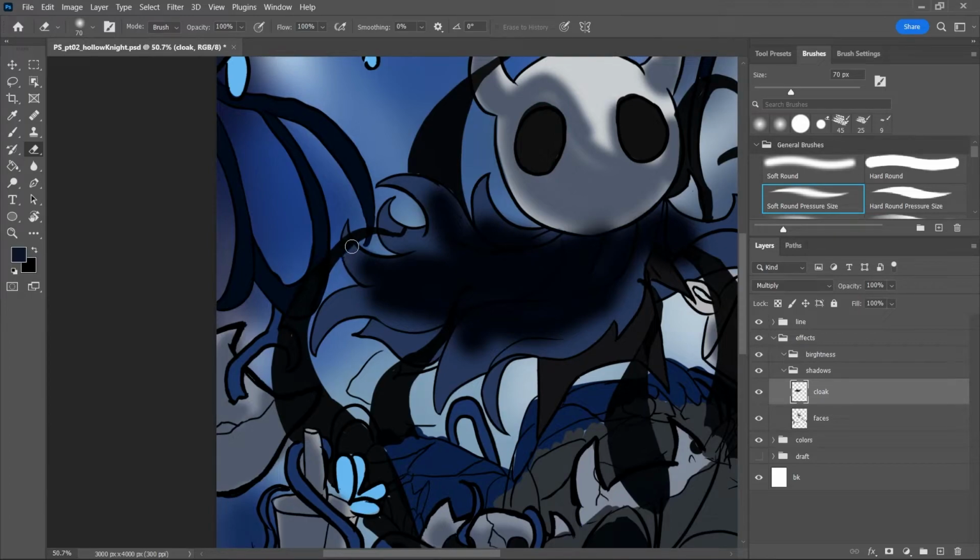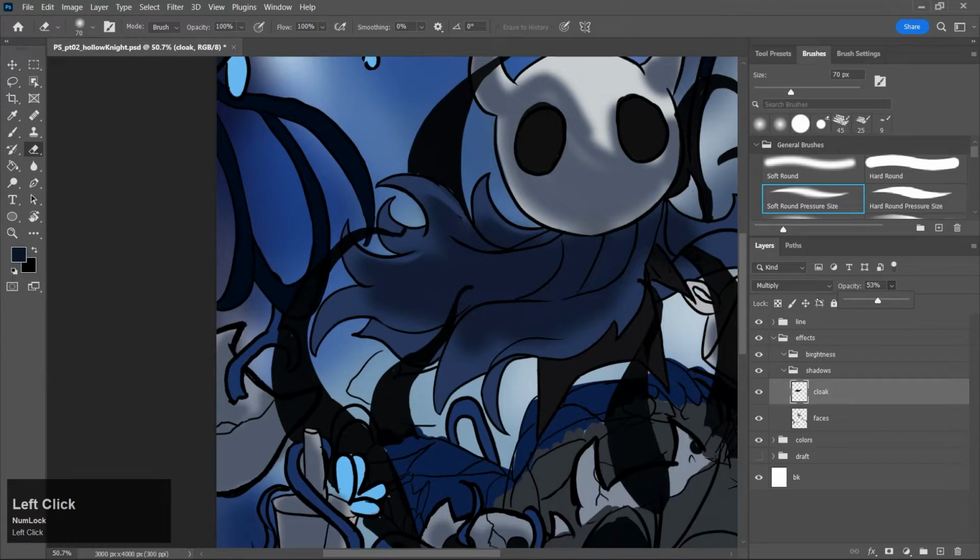So now, once this shadow is from the top, brightness is always from the top. So I think I should lower the opacity here and draw here.